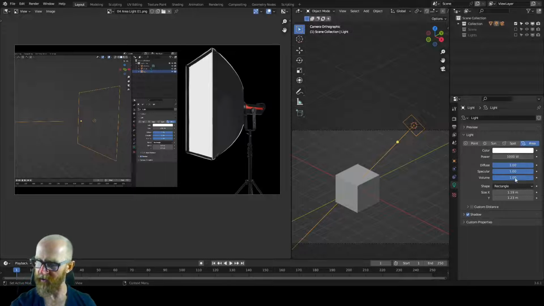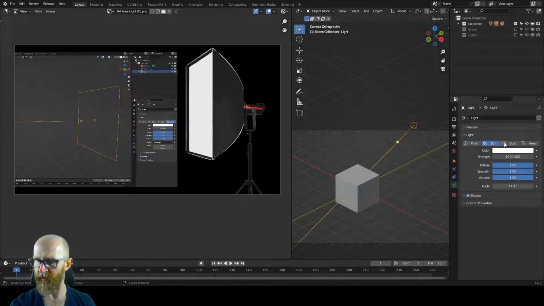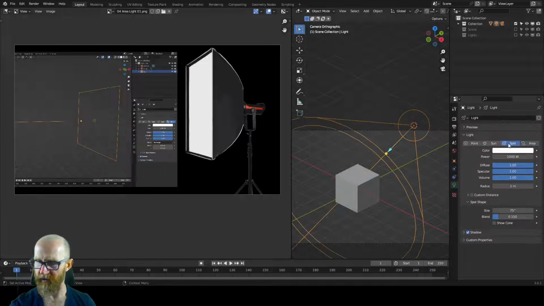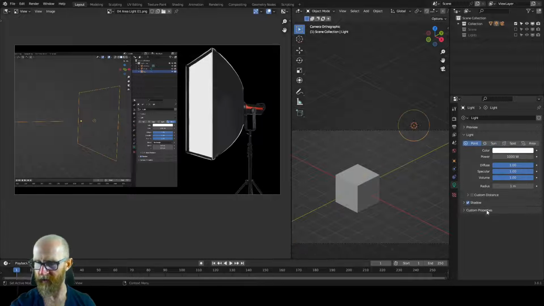And all of the lights got the same settings more or less. So if you look at each of the lights, there's just a few lights that have variables, but the main settings that we use are very similar to each other.